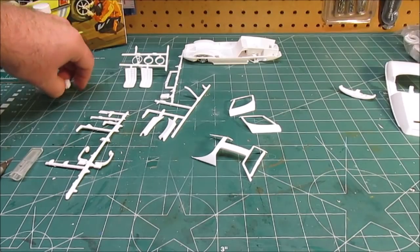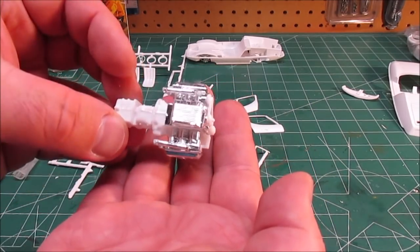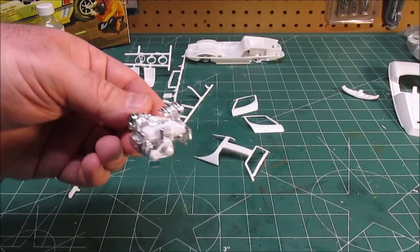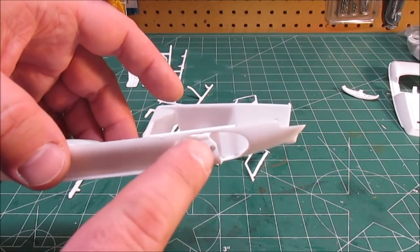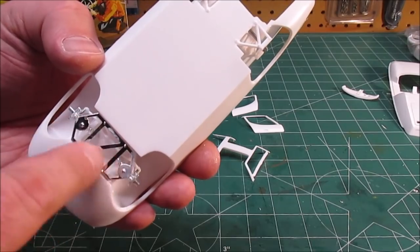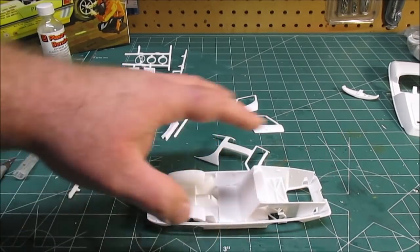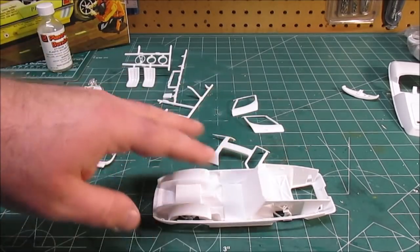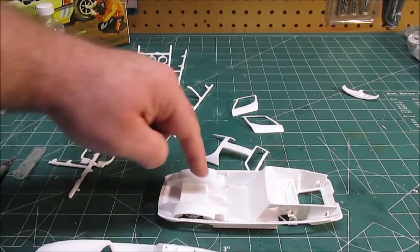The wheels just need a dull coat, then I'll go in and wash the centers so they look a darker color. The engine is done for the most part — it's a nice looking engine, a six-cylinder opposed engine with a lot of detail. I left off the exhausts so they can come out the back side of the body, allowing me to place it inside the chassis after painting. I used a metal axle that I cut myself to align the rear suspension straight, then the front suspension goes on. I glued the interior in so I could do the top of the rear suspension.